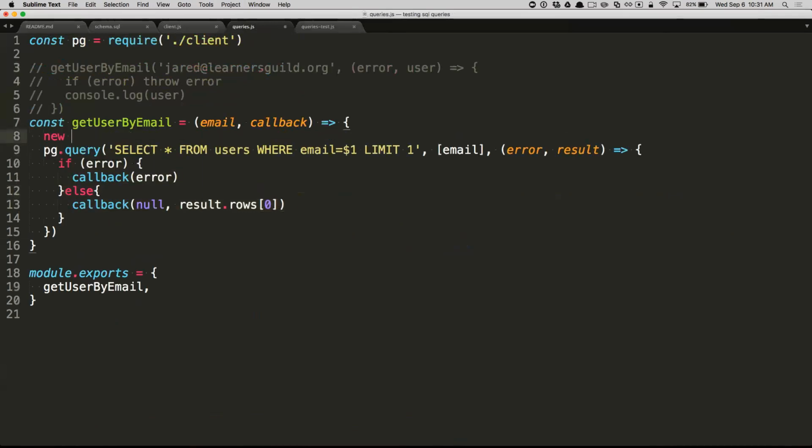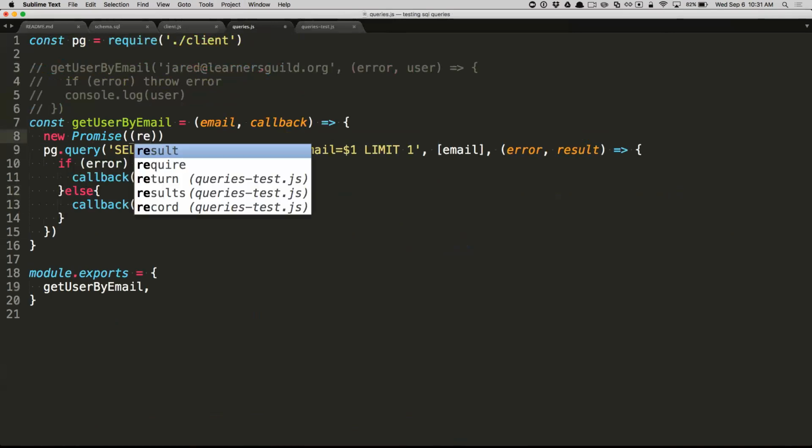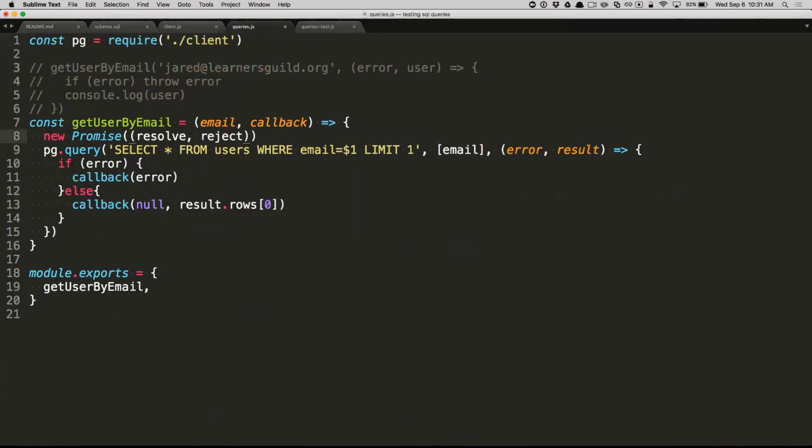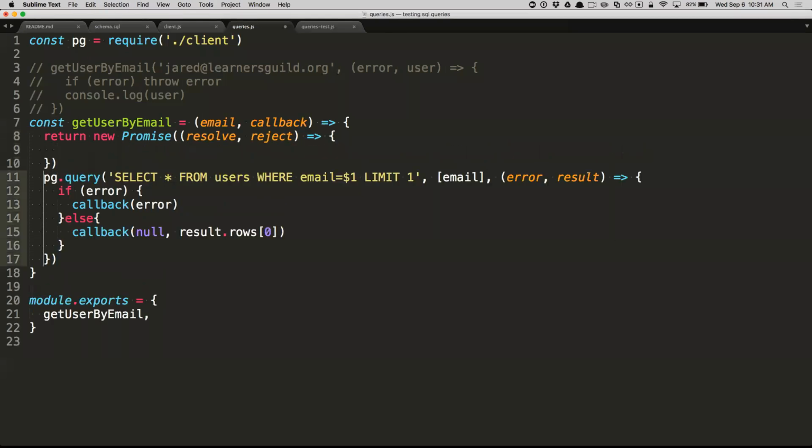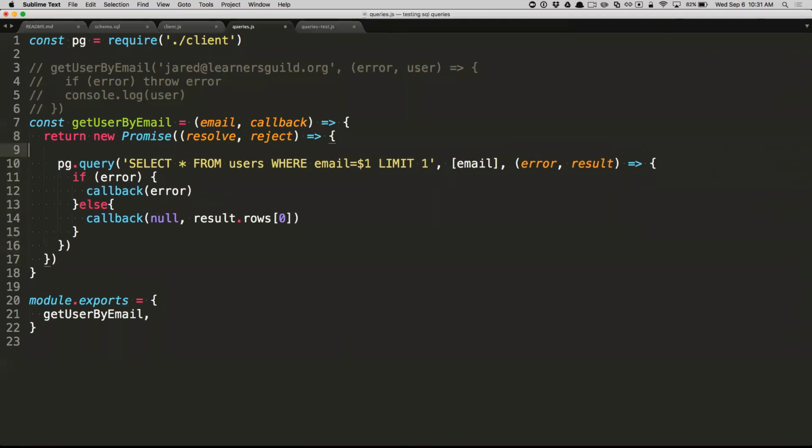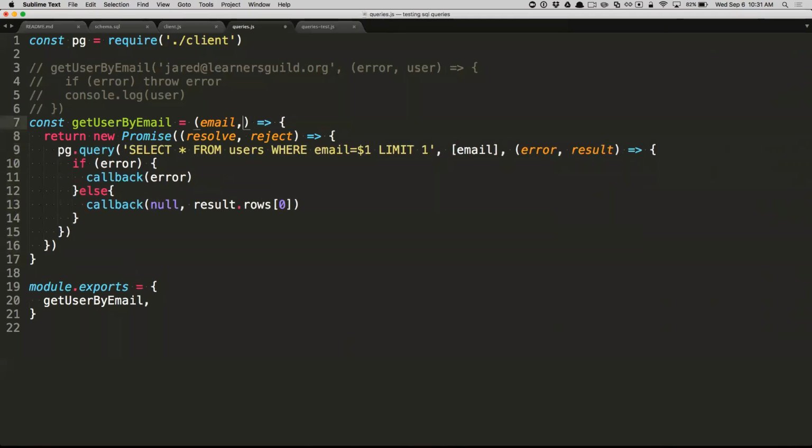Yes, I could come in here, and this is a bit off topic, but I could make a promise. Wouldn't you return it? Yes. You could actually use a promise in this context. You could come in here and instead of taking a callback, return a promise, and then instead of calling a callback, you call resolve or you call reject, and it's like that. So now this is wrapped in a promise.